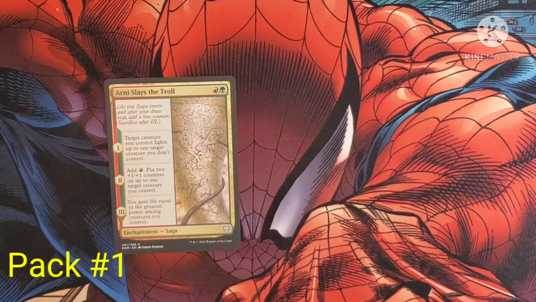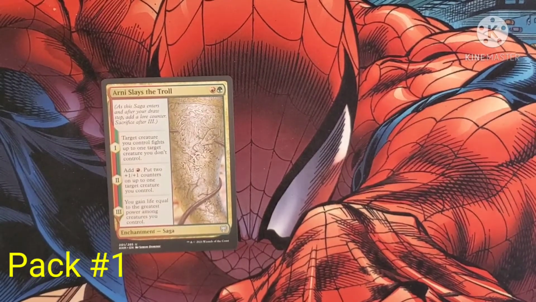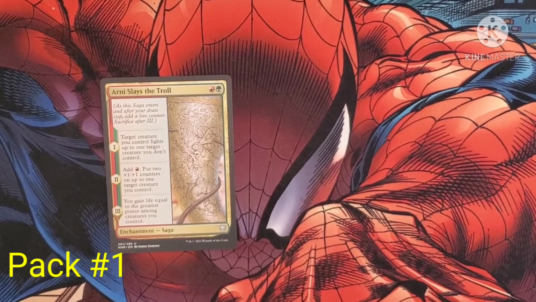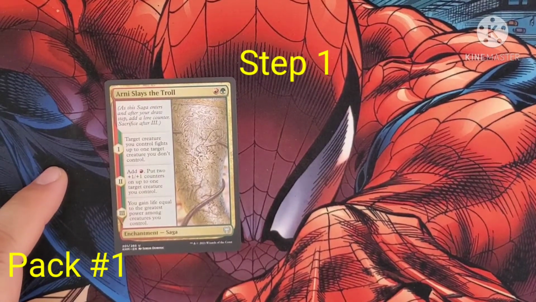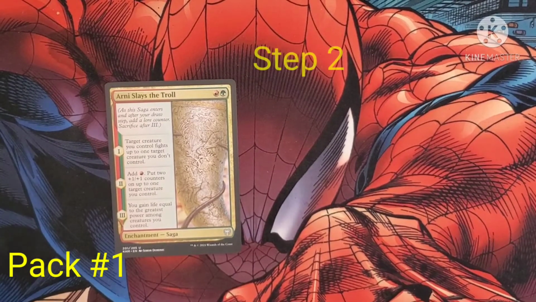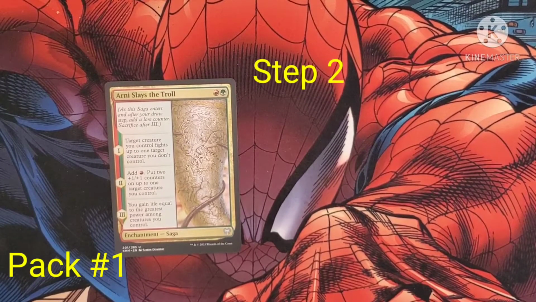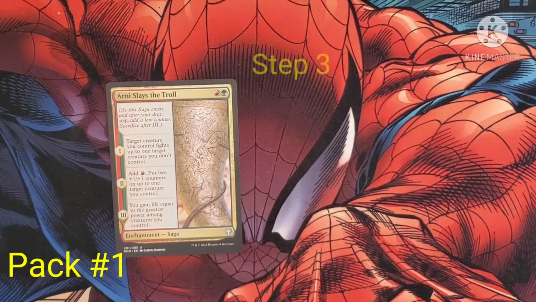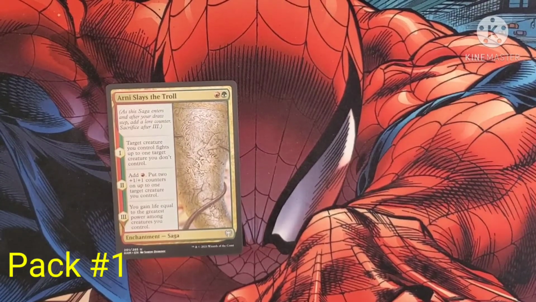Arni Slays the Troll costs us a red and a green, and it's our first saga. So as a saga enters the battlefield, and after your draw step, add a lore counter to it. We sacrifice it after we get to 3. So when it comes in, a target creature you control fights up to 1 target creature you don't control. Step 2 is add 1 red mana. Put 2 +1/+1 counters on up to 1 target creature you control. Then step 3 is you gain life equal to the greatest power among the creatures you control.